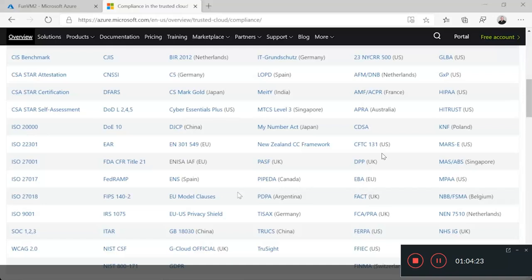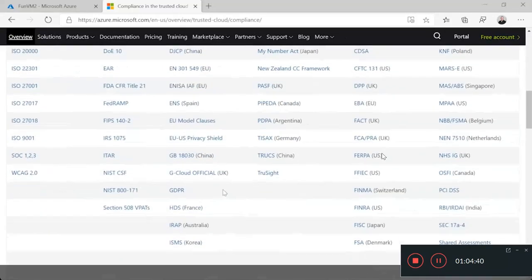The other word of note here is if a new compliancy comes out, Microsoft may or may not have that compliancy on our roadmap, but it takes time to get these compliances. It might take months. If a new compliancy comes out, don't expect Microsoft or really any cloud provider to say, oh, the new compliance came out yesterday, we're going to have it tomorrow. No, that's not how it works.